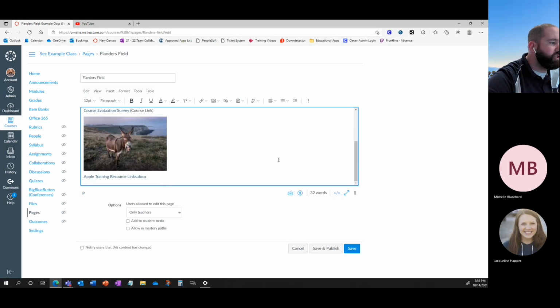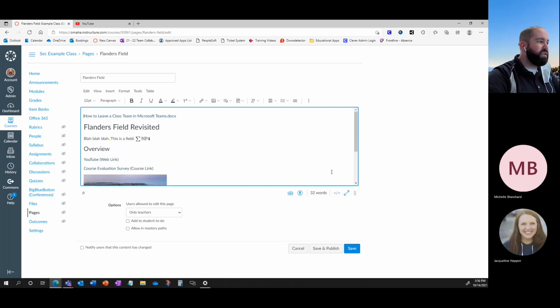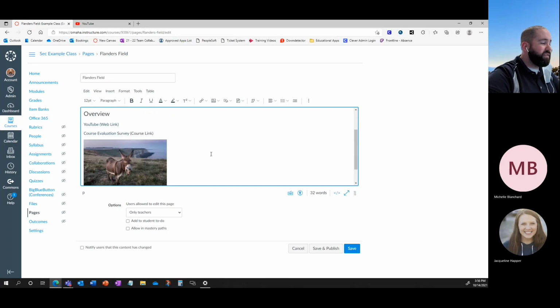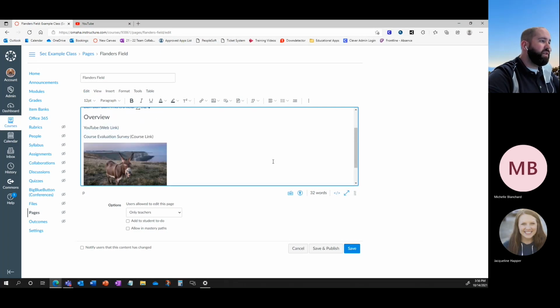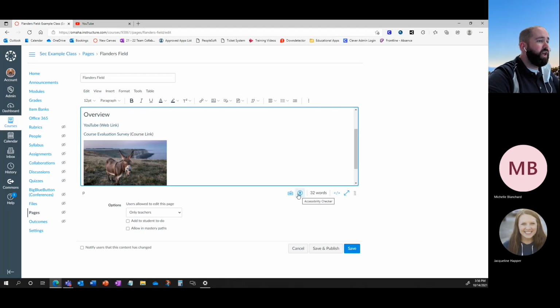The last button I wanted to show you is a very exciting button on this page. You'll notice that throughout my presentation today, I've kind of been sneaking in some little accessibility stuff, like how to keep pages accessible as you're building your class. Well, fortunately, Canvas actually has a built-in tool to help you with this. If you hover over this guy doing jumping jacks down here, you'll see that it says accessibility checker.